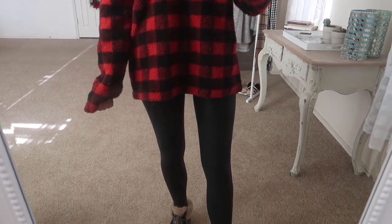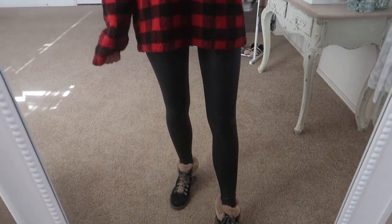The first sweater I'm going to be sharing is the one I'm actually wearing — let me flip the camera around so y'all can see. So the first thing from Pink Lily is this pullover. It is buffalo plaid, and buffalo plaid is all the rave in December near Christmas time because it's such a festive, colorful, bright pattern that fits right in with all the Christmas themes — the red, the green, and all those things. I love this pullover. It's very thick and will definitely keep you warm.